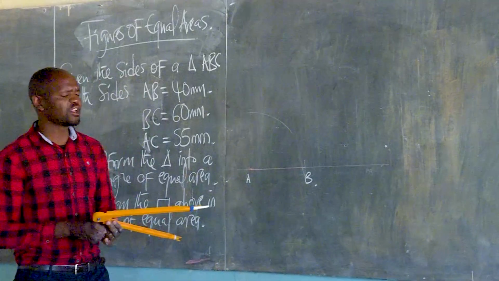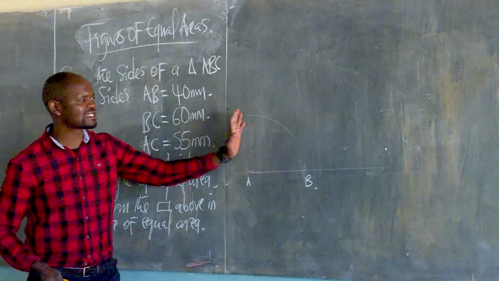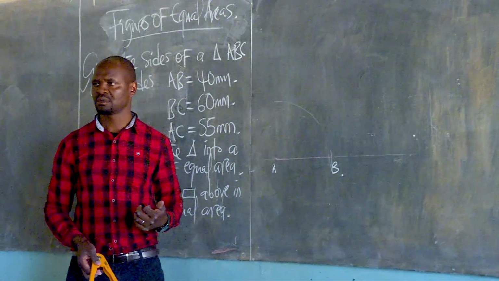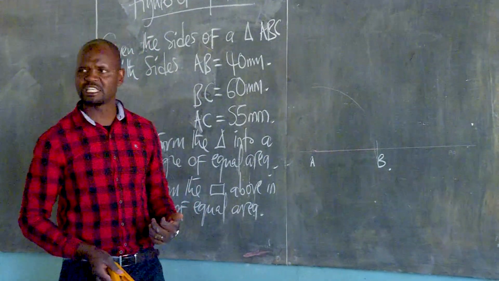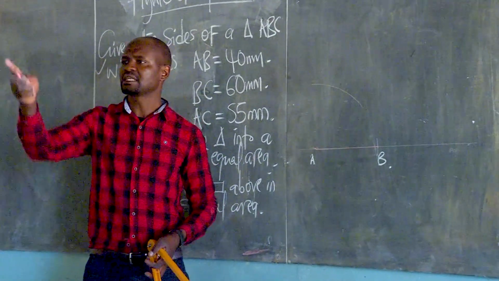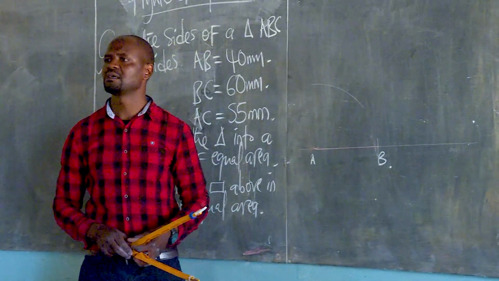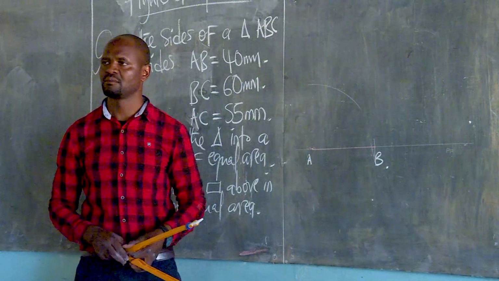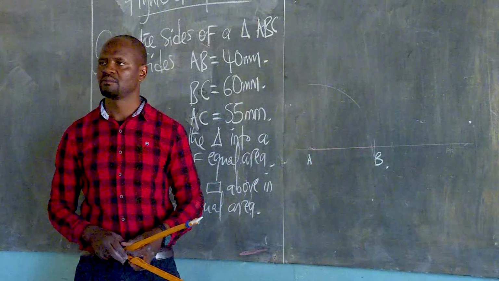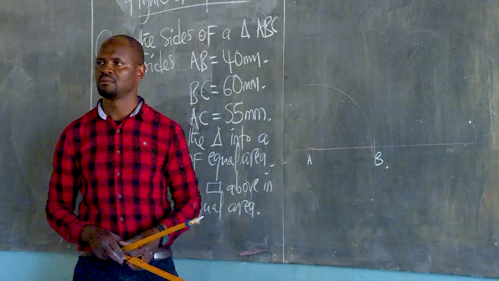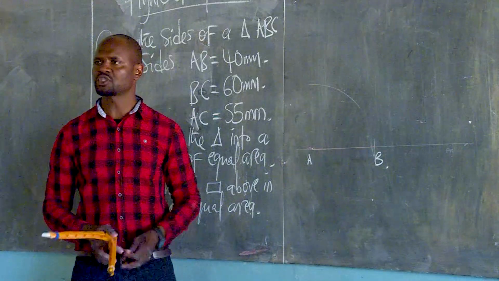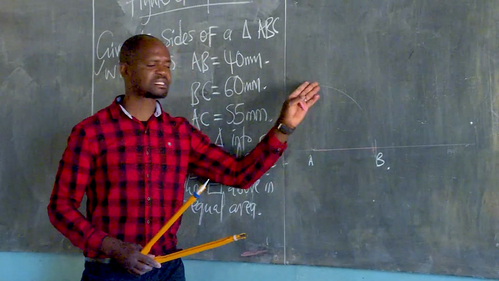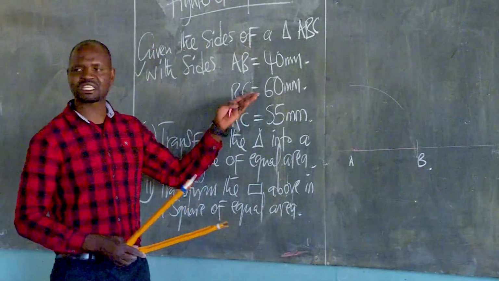Are we together? Yes, sir. So now, all I know is that my point C is along this arc. But how do I get this point C? Very simple. Are we together? Yes, sir. How do I get this point C? Josephat? Yes, Josephat. By taking that measurement where the space is 60 millimeters and putting the sharp point of the compass on point B and making an arc on the outer domain. Very good. So I get my measurement BC along this line, which is equivalent to 60 millimeters.